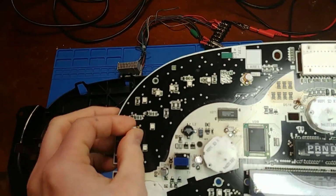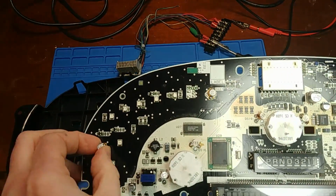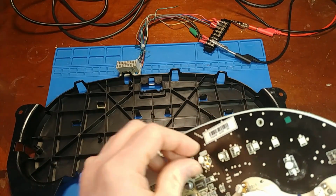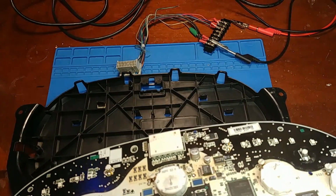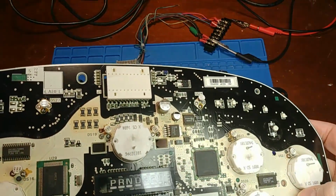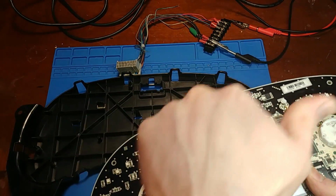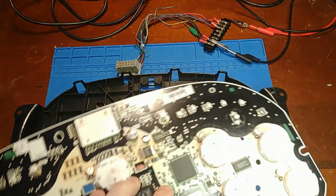Just checking out the side. Oh, they changed out... See, I never really like putting an LED in the place of the cruise control or the blinkers, and they did. They either didn't know that's what these were, or they just wanted their blinkers to be blue too. But the soldering job on the LEDs is not the worst I've seen. My only gripe is the random placement of the LEDs, just kind of shooting off in random directions.